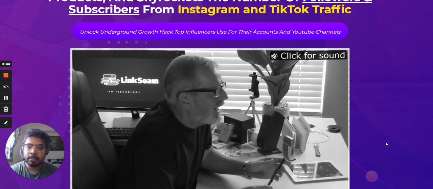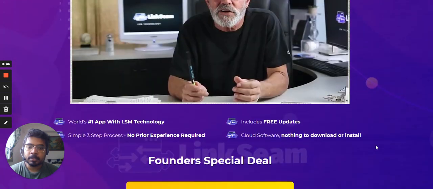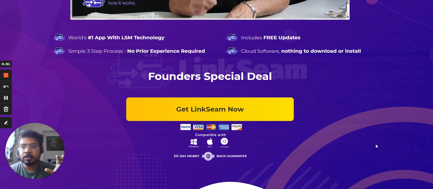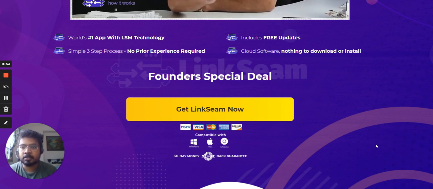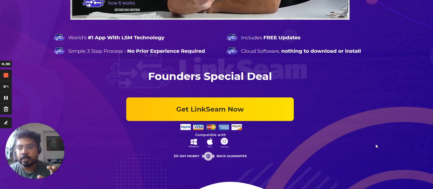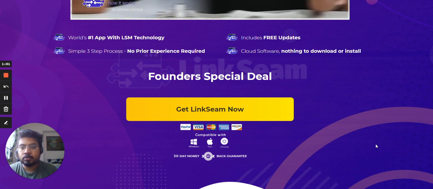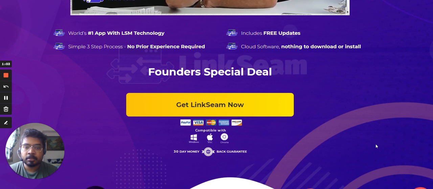So basically this app is maximizing the algorithm inside Instagram and TikTok. It's a very simple app with a 3-step process, and you don't require any special experience.